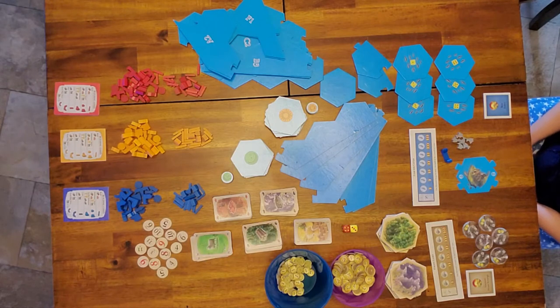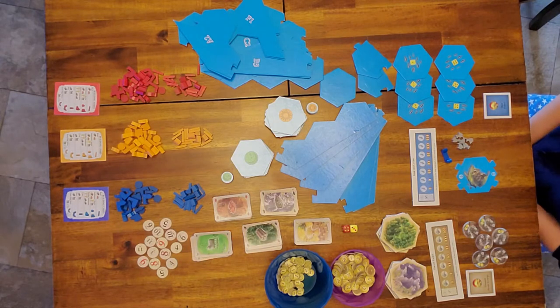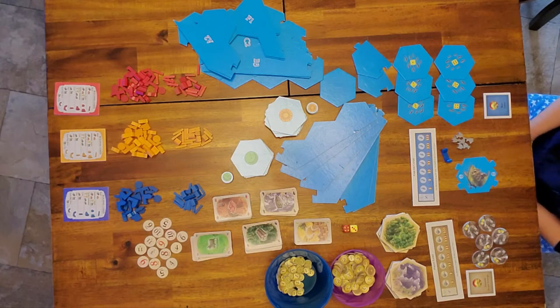This morning we are playing scenario 3 in the Explorers and Pirates expansion, and it's called Fish for Catan. So make sure that you have played scenario 1 and 2 in this expansion, because this one just builds off of that. So everything on here, if you've played, will look familiar except for the fish component in front of me here. So fish are transported by your ship.